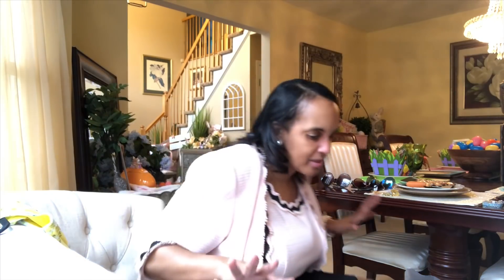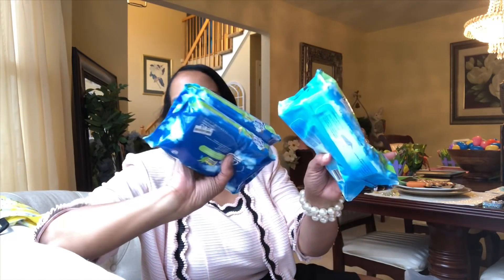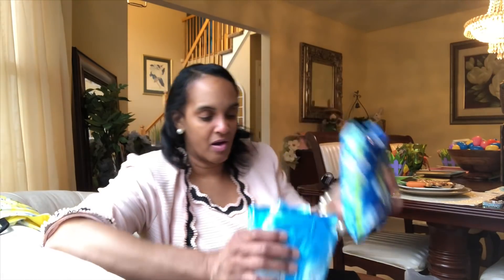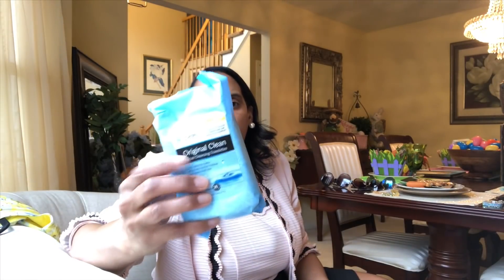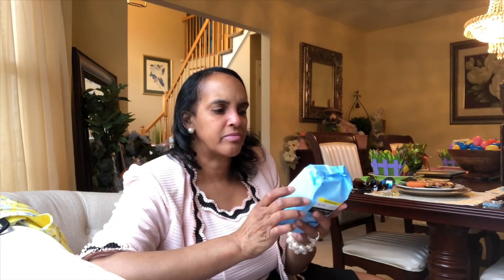I also stopped at Big Lots. I needed socks — picked those up for five dollars. I needed some little loofahs — I love buying these, I cleaned them out of the white cloud ones. I keep them in the car — it's getting ready to be summertime, these are a girl's best friend, wink wink. And I picked up some makeup wipes — comparable to the Ponds. This pack has 36 wipes and it wasn't even three dollars. I also picked up two boxes of baking soda.